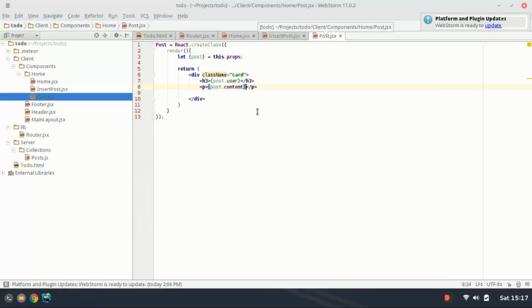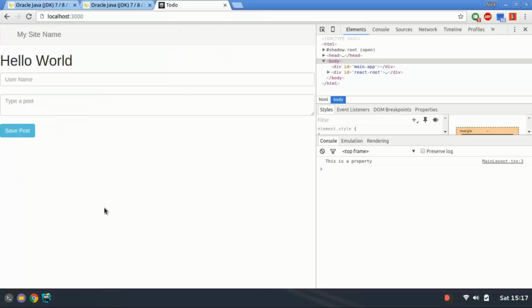So in the post component, we can reference the entire post as this.props.post. So if I go back here and refresh, I've got 3 there, and this is not working. What have I done wrong?